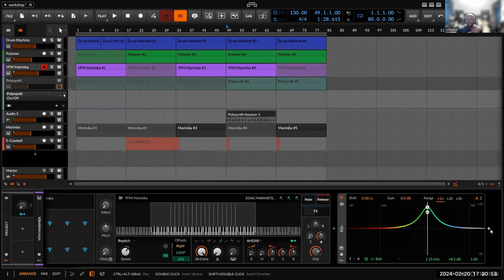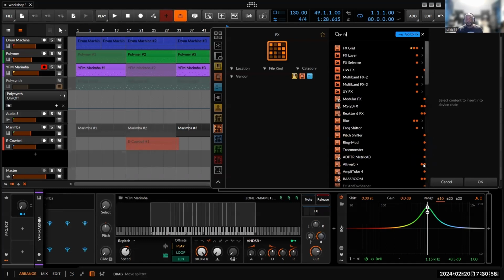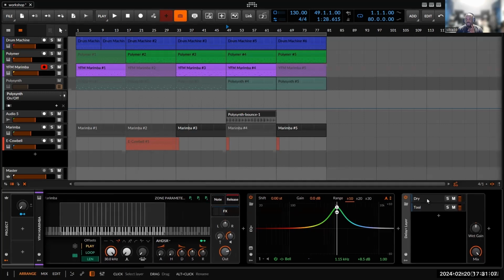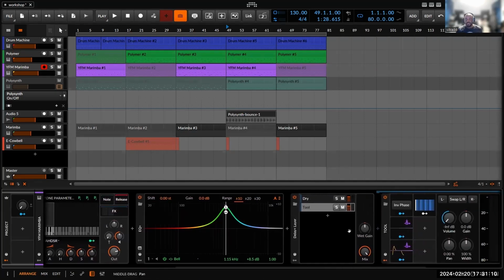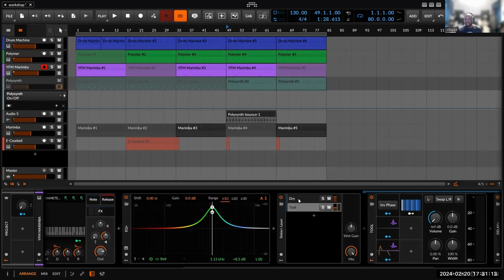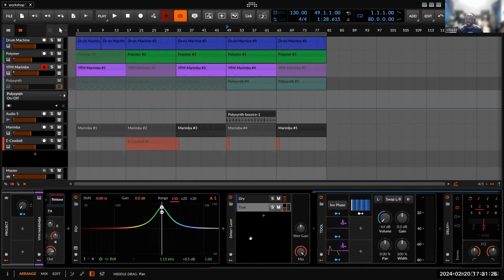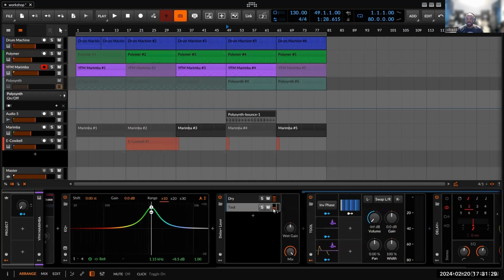So what I would do, I would have an effects layer, and then I'll just click on here to go to all the presets of the effect layer, and then I would have a delay effect. And this is cool because now the delay is on its own level, and so it doesn't affect the level of the dry signal. Because sometimes I find it a little bit annoying when you do the mix, and then it turns down the volume of the original thing that you've already set the volume for. So for me this is really cool because I've still got my original volume, that's fine, but I can just add in my delay.